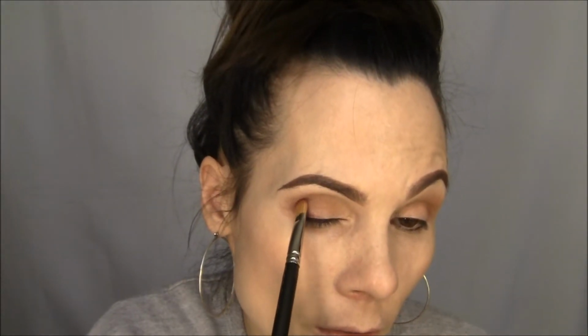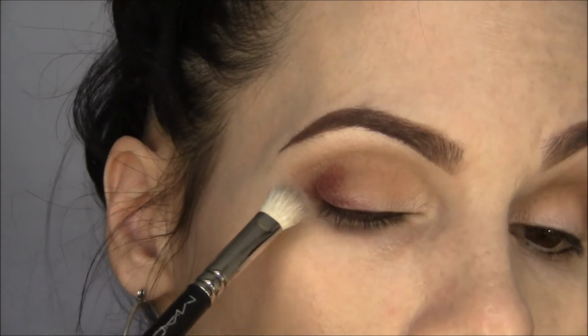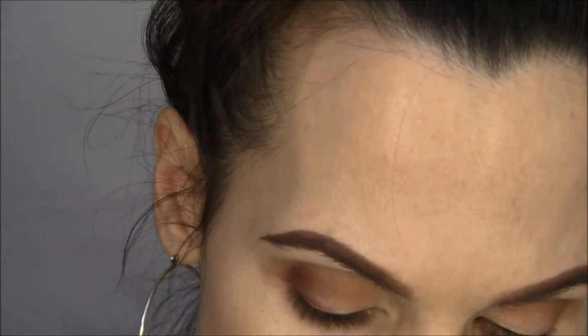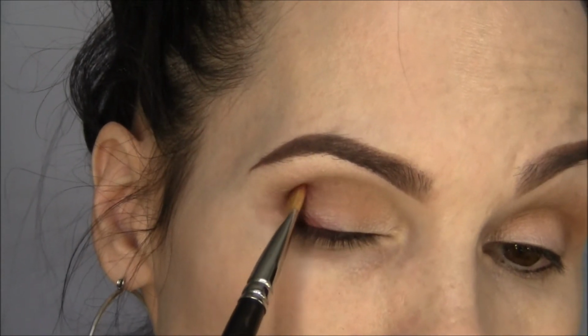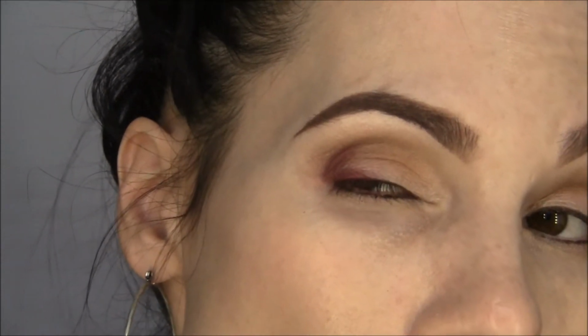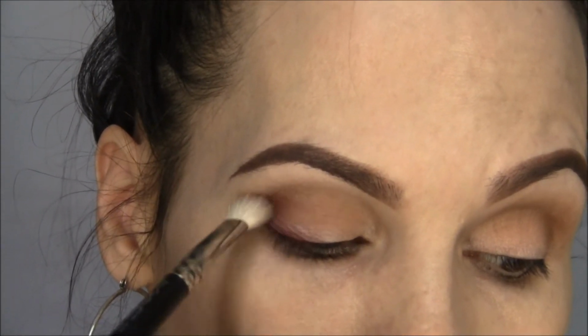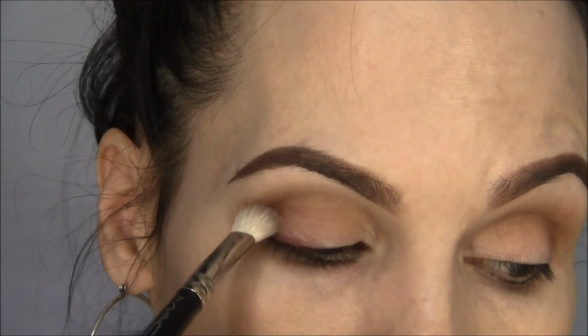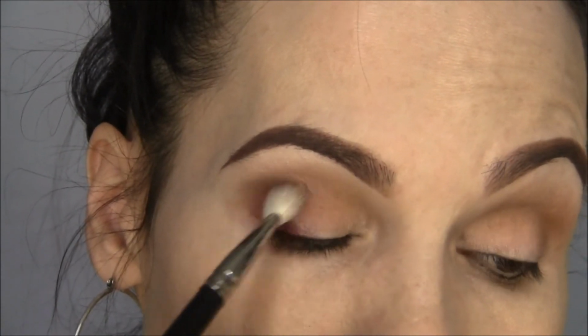So I didn't use a whole lot of this color, because it was a little more on the subtle side. Let me zoom in so you guys can see what I'm doing. So you can see where I'm placing the color, just right along the lash line, and I'm pressing that in and then taking it up into this outer corner. So you see I'm actually making kind of like a V. And then I'm going to blend the color out towards my center part of my crease.